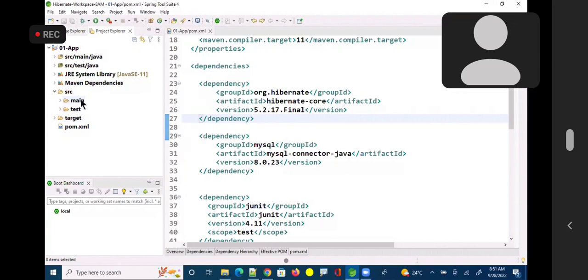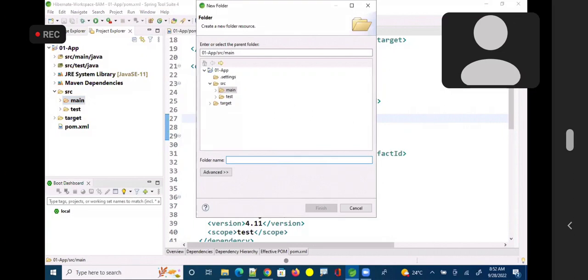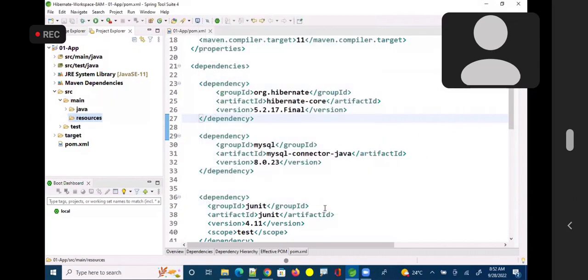I just want to create a new resources folder here, because I need the resources folder to store the Hibernate configuration file. I'm right clicking on main and I want to create a new folder, and the folder name is resources. Click on finish.